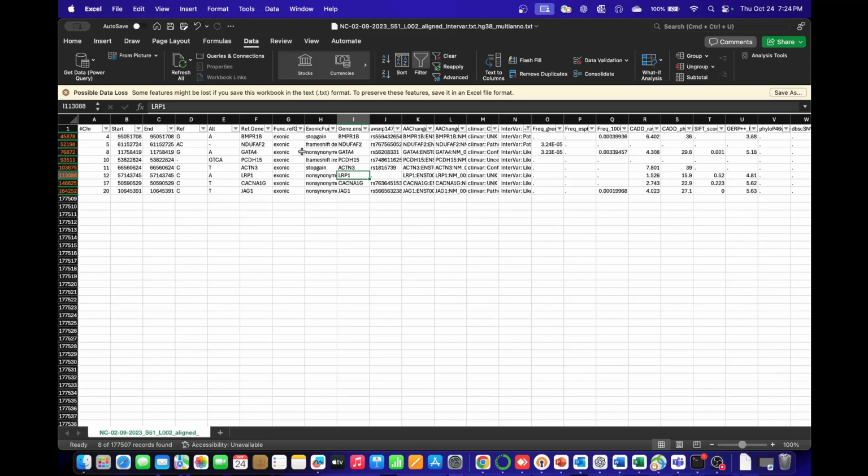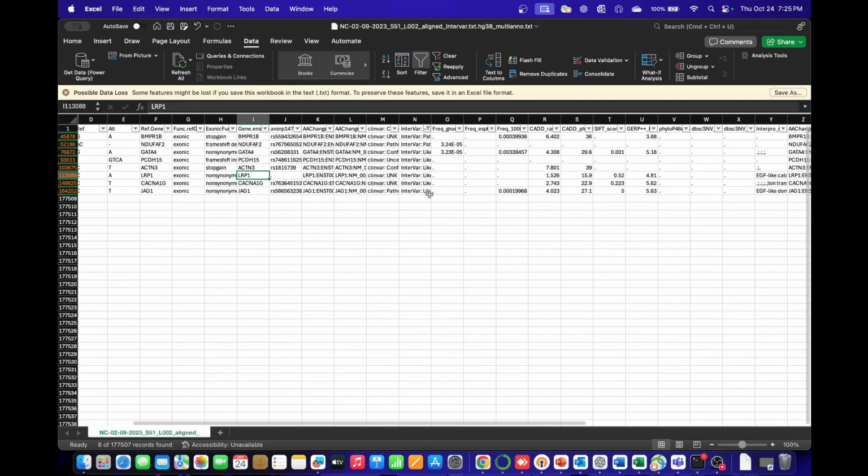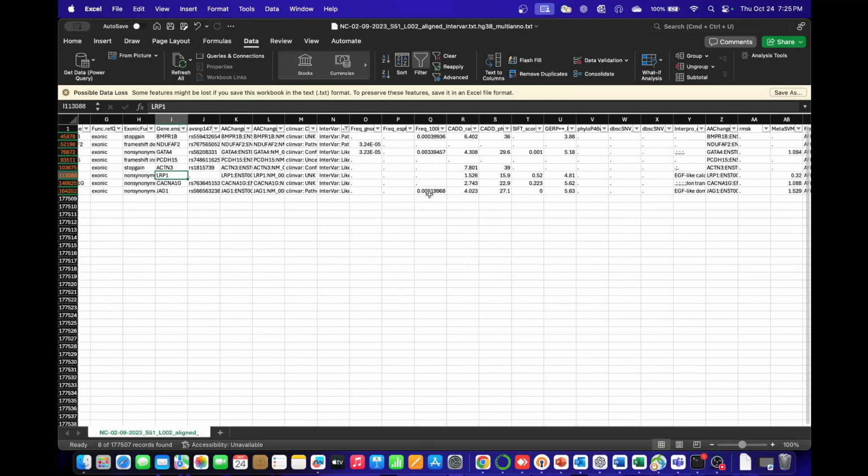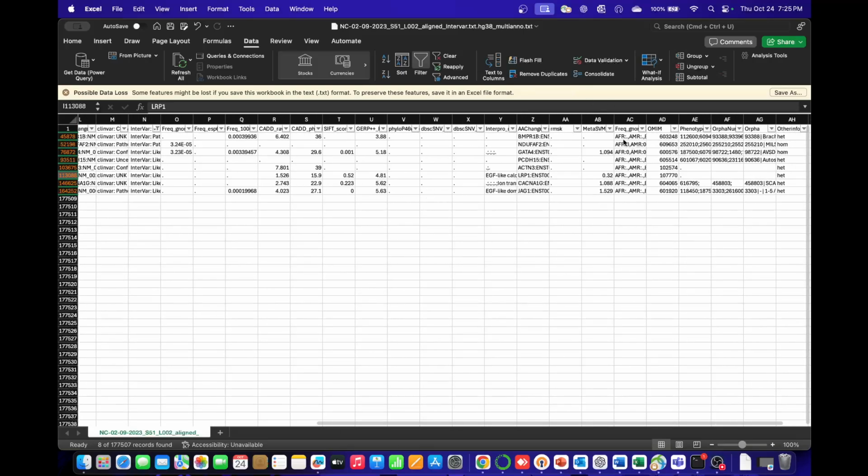That will also tell how many genes, because SVs are longer in size, right? If it is a 1,000 or 2,000 base pair long SV, it will most probably cover more than one gene. So how many genes it is covering, what type of SV it is, and what is the clinical indication of that particular SV, what can actually happen with that SV in terms of the biology. Along with that, you get other stuff as well.